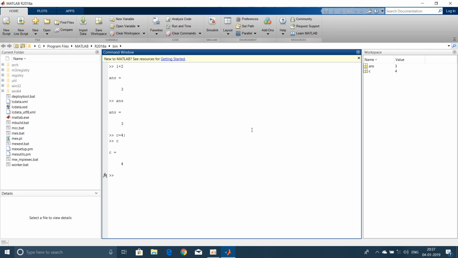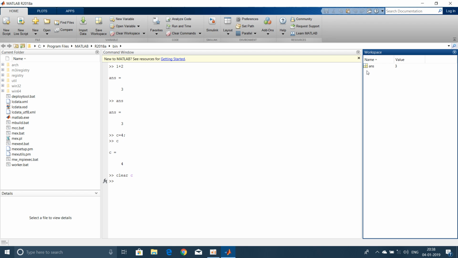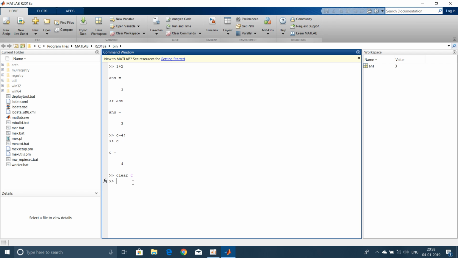We type clear C and press enter, and see, there is no C inside the workspace. It only has ans. And if you type C here, it will show you an undefined variable or function C, which means that C is not there anymore inside memory.